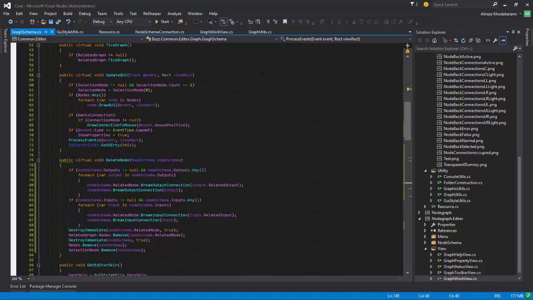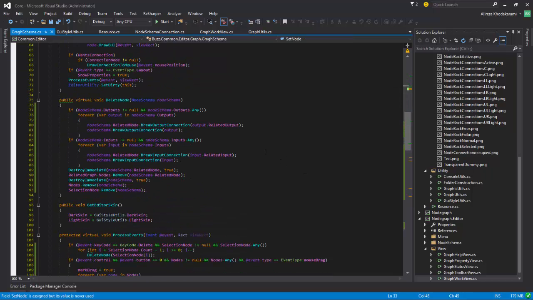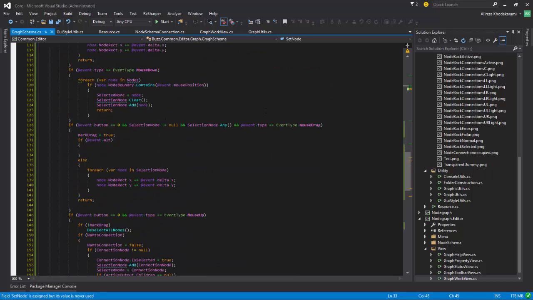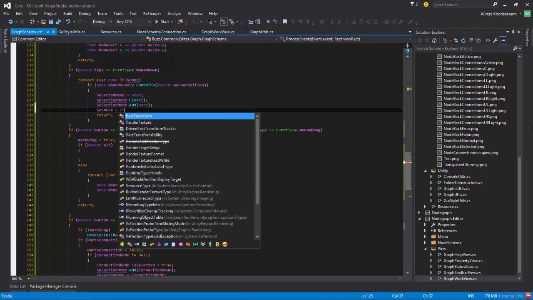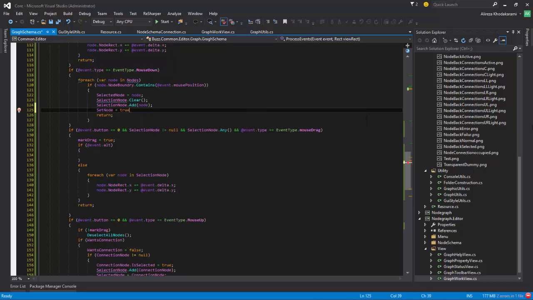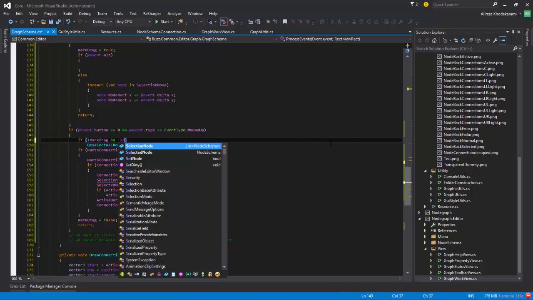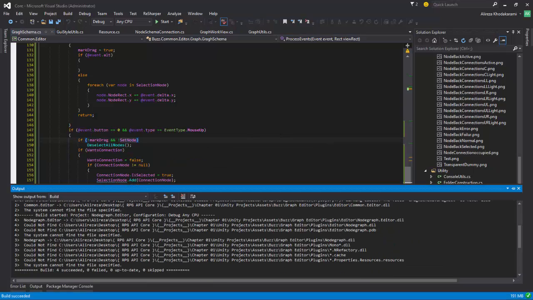We have something here. Remember, I had this set node. I will get it from here. As soon as I'm clicking here, I will set node equals to true. So I identify that I'm clicking inside a node, and here I will say and, not set node. This should work.